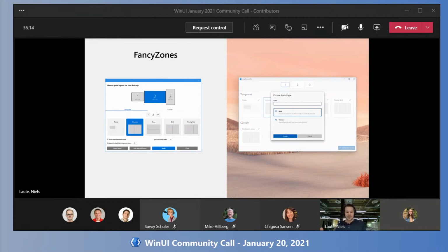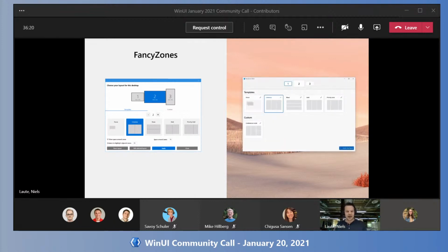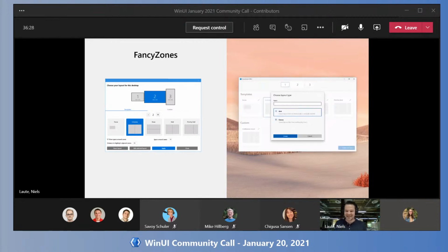We also made the creation of new layouts a bit more straightforward. So before, you basically had to clone a current layout. Now we have this very nice create new layout button that does exactly that. And it will then allow you to basically select between a grid or a canvas-based layout. Same for some of the tweaking on the settings.